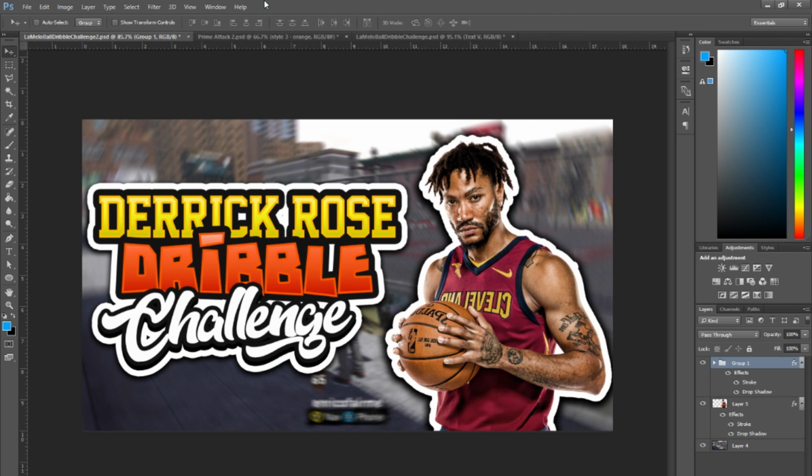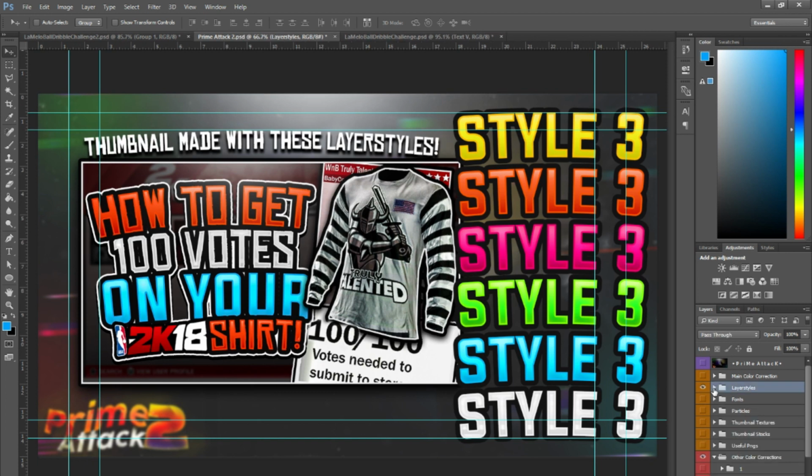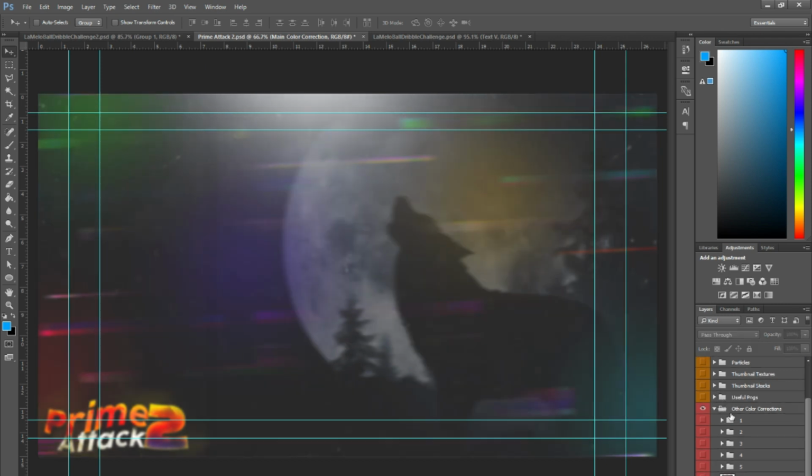Alright, so what I usually do to give it this type of feel is I put a color correction on it. Click off the layer styles. You can use this color correction, which I don't really like, so I'm not even about to use that. Go to this. You see it says other color corrections. Click on the screen. Don't do any of the others.